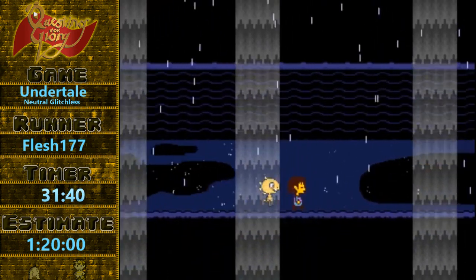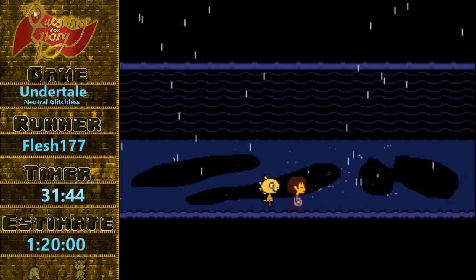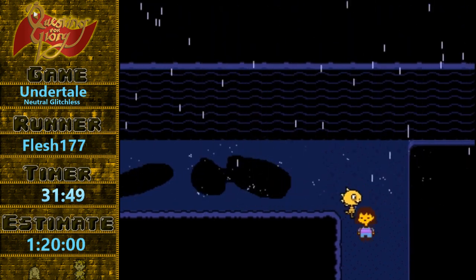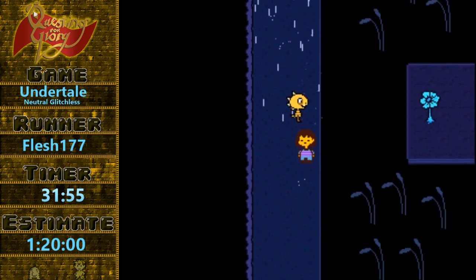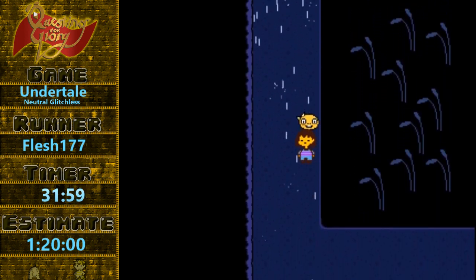So now we are on a rainy journey. We are actually underground. I don't know how it's possible to rain, but it's raining. And Monster Kid just travels with us because he believes in us as a good person, but we aren't.